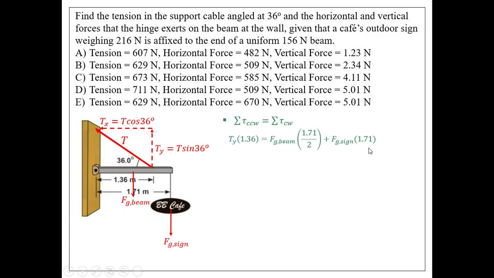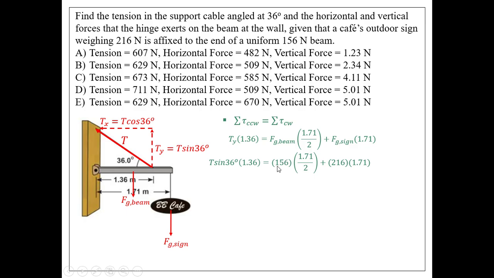So hopefully you kept up with my second line there. As you can see here, now it's really just a plug and chug, right? Well, the question asks you to find what T is, what the horizontal force on the wall is, and what the vertical is. So I'm just going to break up Ty into T sine theta because it's a true statement. So here now I have T, and everything else really is just a number, right?